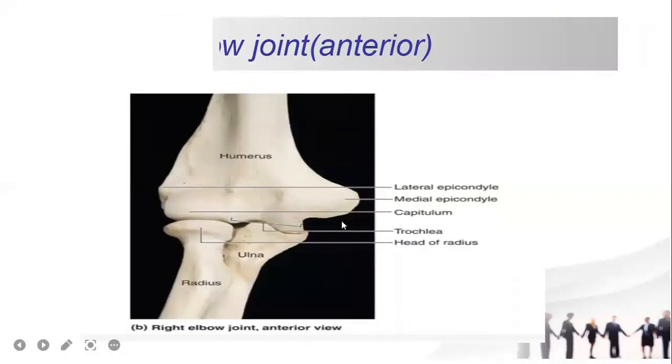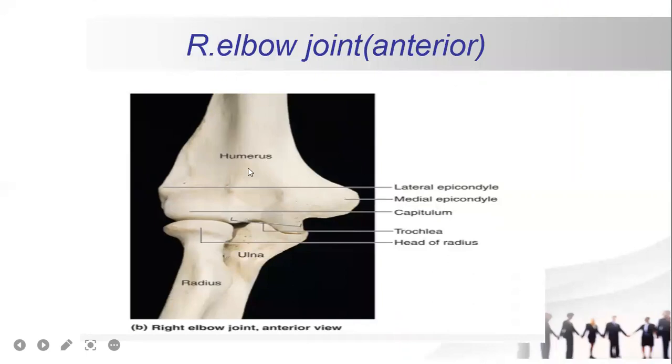So this is the elbow joint formed by the articulating end of the humerus and the articulating end of the ulna and also the radius. On the anterior view, we can identify the medial epicondyle of the humerus. We have the capitellum, and we have the radius, which forms the radiocapitellar joint, and we have this ulna with the trochlear. In general, this is just the anterior aspect of the elbow joint.